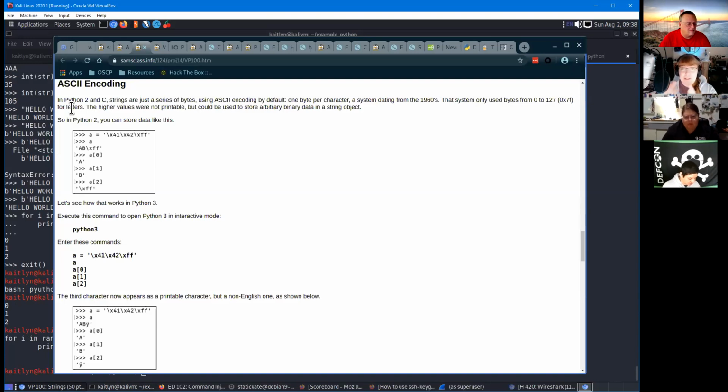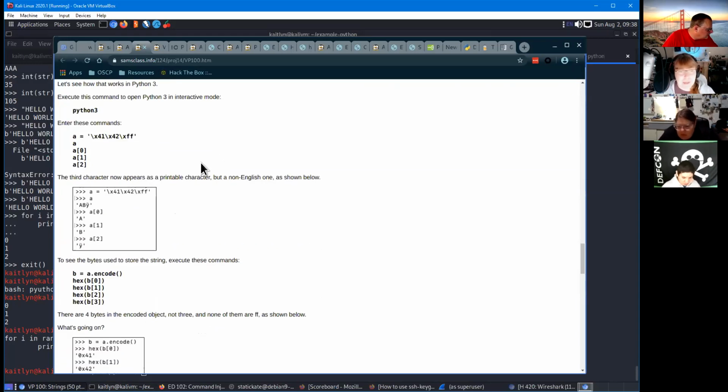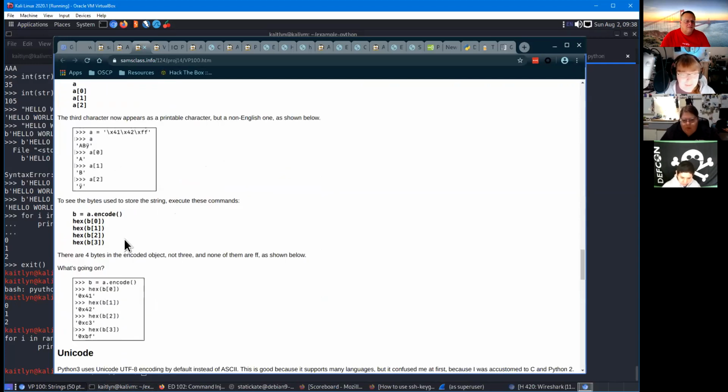Like I said, Python 2 defaulted to ASCII, and our international friends did not like that and became frustrated. However, ASCII is still useful today, especially when you're working with older protocols. So if we want to convert between ASCII and Python 3 strings, we can do so by using the encode and decode bytes, which is what we're doing here.